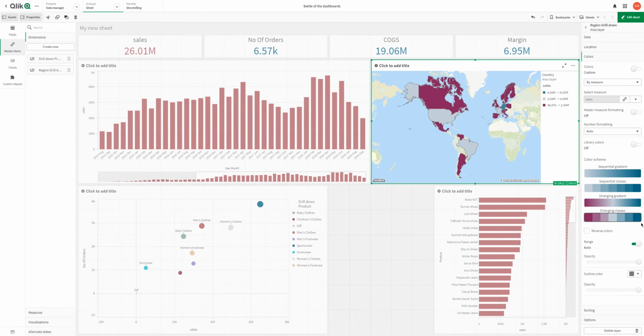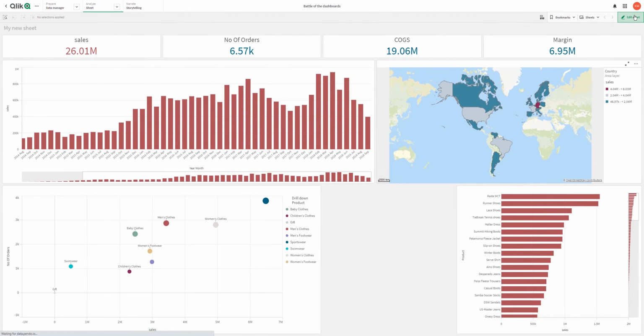So looking at which darker, yeah, so now the darker colors means more sales. That's good.